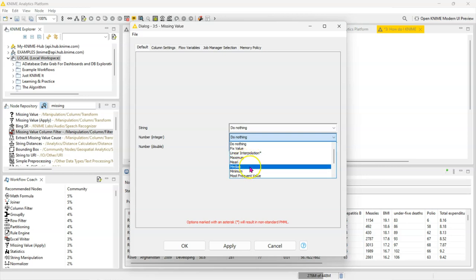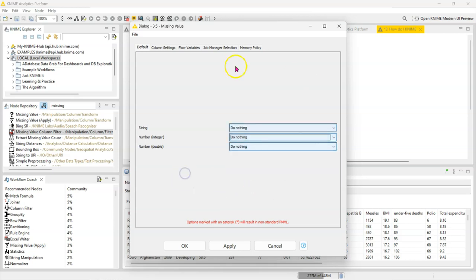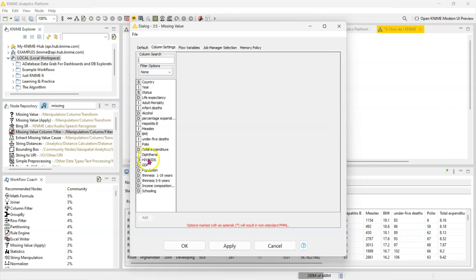You could use the mean, the median, if that makes sense. You could use the most frequent value. In some cases, you might want to do that. So there's many options you can use to deal with missing variables. Removing them is really not the only option. Again, you can do that at the column type level, or you can do it at the individual column level. Oftentimes I do it individually because in some instances, it makes sense to use maybe a mean, for instance, but in others, I might want to use the most frequently reported value. So doing that here often helps. But if you wanted to get rid of it, that's how you do it.